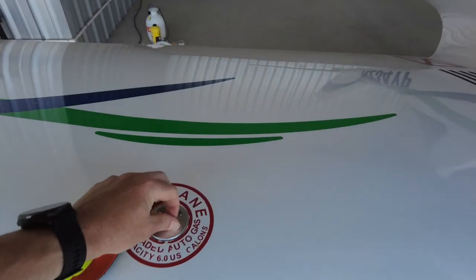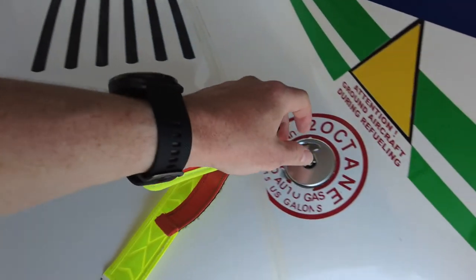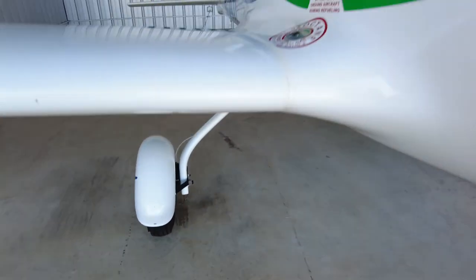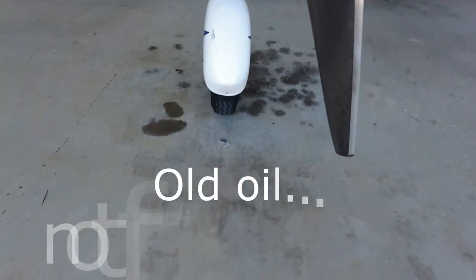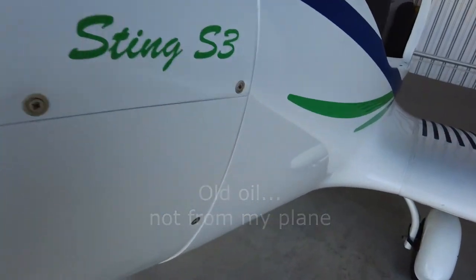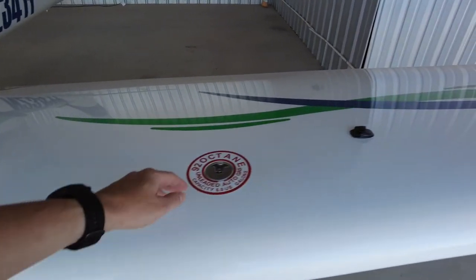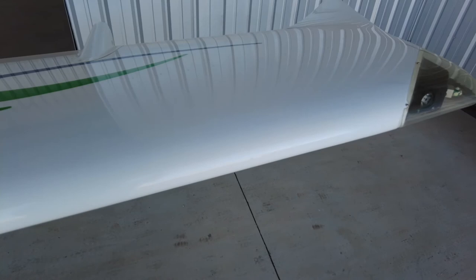I check to make sure the fuel tanks are securely closed. I've got three fuel caps on this plane — the main and two auxiliary wing tanks. I check the condition of the tires, making sure they have good tread and are inflated properly, same with the nose wheel. I look at the prop and inside the engine cowling as well. Less of a concern with a hangared airplane, but you always want to make sure there are no birds or nests inside.